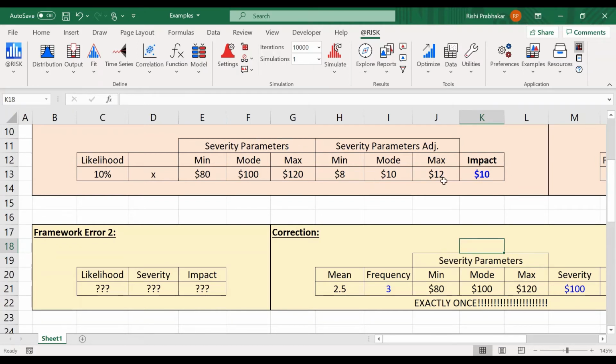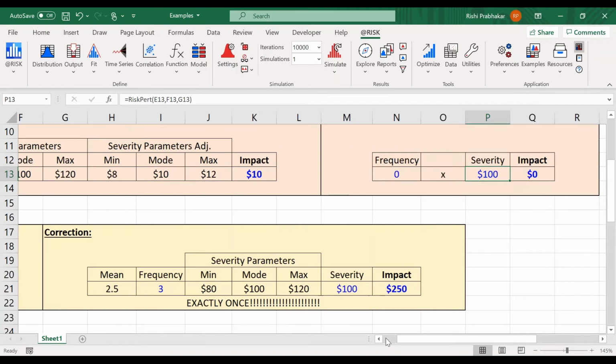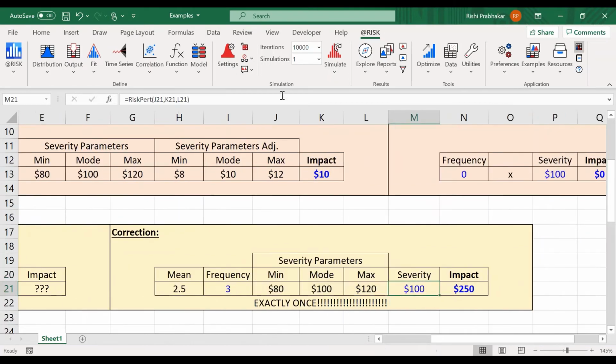The reason the parameters previously, we didn't even have to worry about it, was because by definition, these were the severity parameters of the event if it occurred exactly once. We just didn't think about it because that was part of the construction, that if we have a likelihood the event was only occurring once. Now we're explicitly saying, does it occur only once and no more, or could it occur more times? Well, now I definitely need to be aware of the fact that how many times it happens is taken care of with the frequency. Therefore, the severity will be the severity per event.